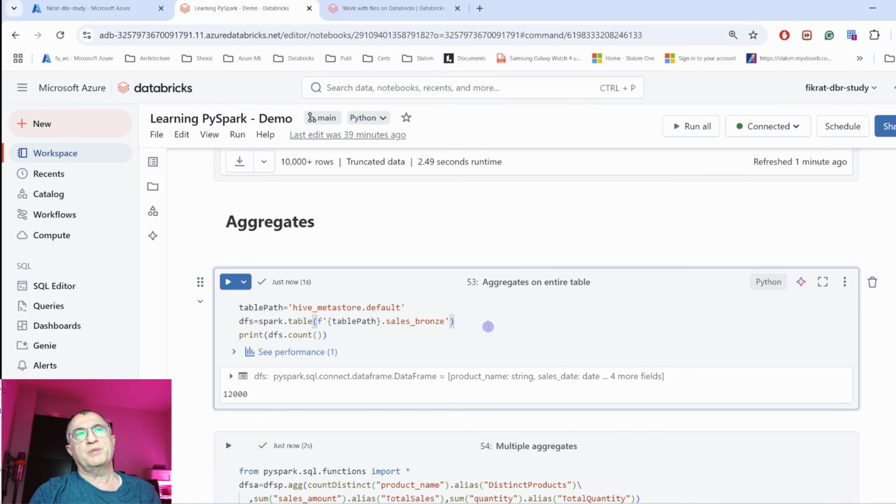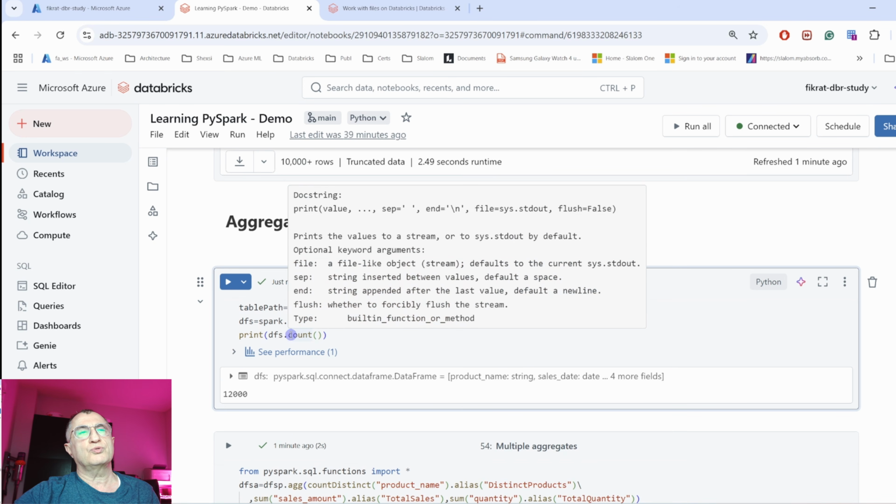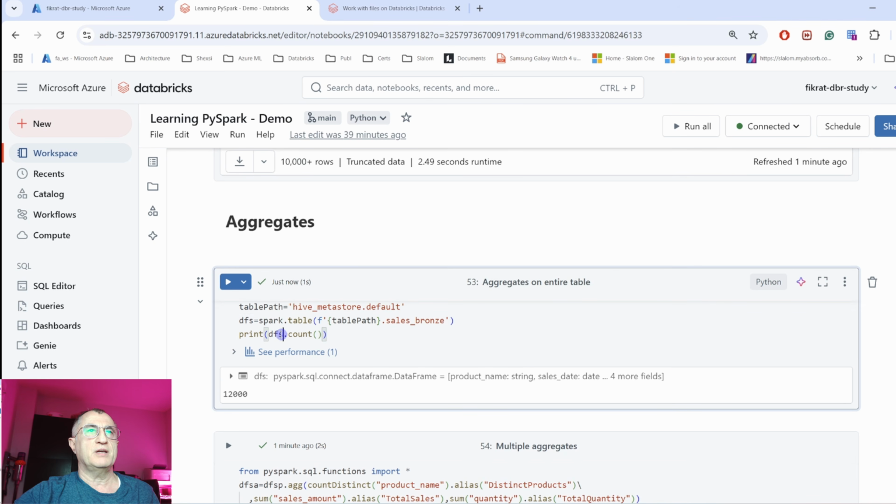One of the simplest methods is to use syntax like this, where you add an aggregation function to your data frame. In this case, I am calculating the number of rows, which is a very common way of estimating the size of your data frame.